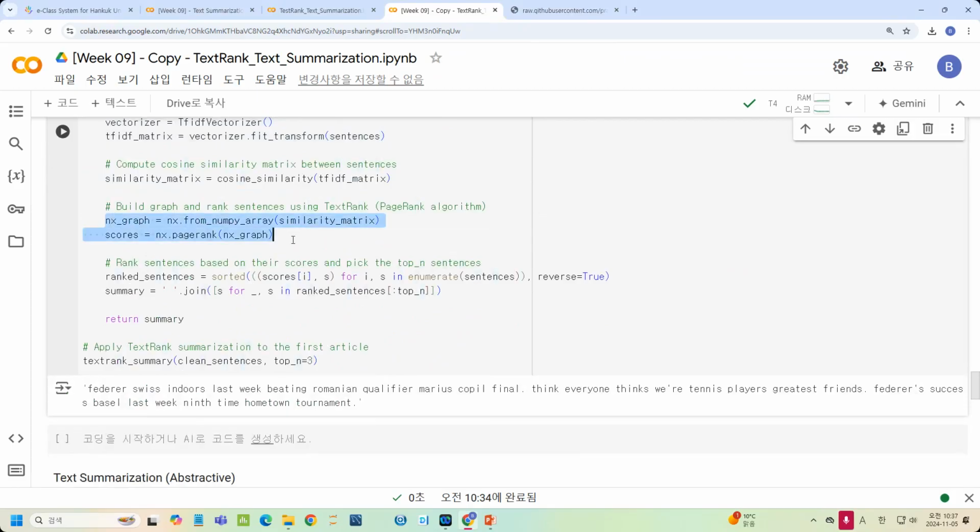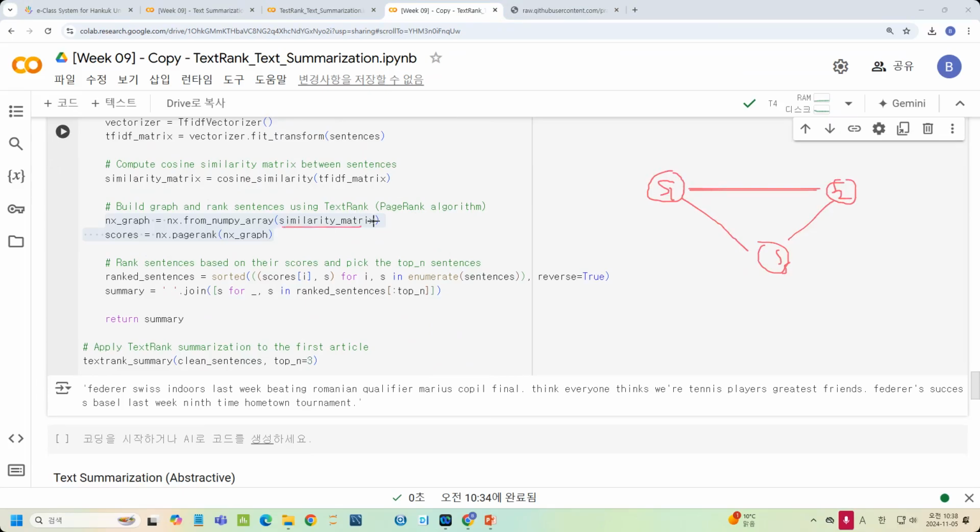After we have the similarity score with the cosine similarity, in this case, we can use the theory of graph. If you join the data structure and algorithm course, we can learn about graphs. So the graph that I explained to you before, we have sentence 1, sentence 2, sentence 3. We want to know the relationship between each node. The node is the sentence, and the edge is the relationship between the nodes.